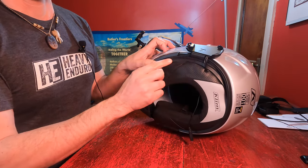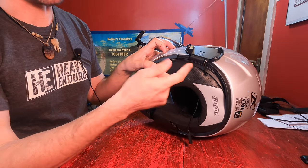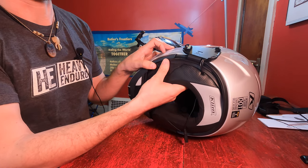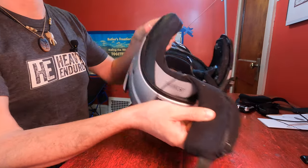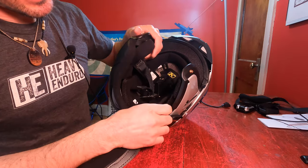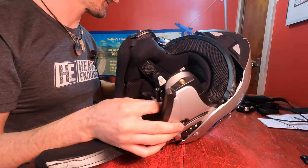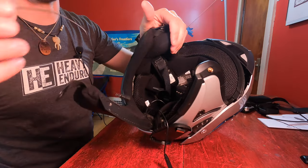The collar gusset will still be interrupted by the C-clamp because it's a big plastic part, but I'm not going to cut on either side of it because that might make it loose, and I'm not going to mess around with that. So I'll leave this kind of loose. I've already taken out the cheek pad and now I have my two internal wires — one will go to both speakers, and I'm going to hook up the mic. I'm also going to install the hockey puck just as a backup in case the mic fails.